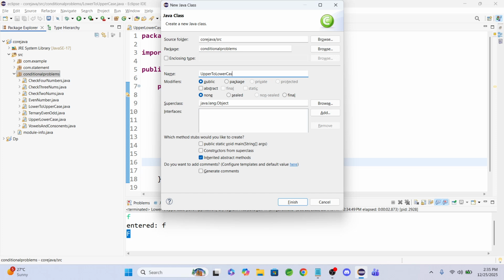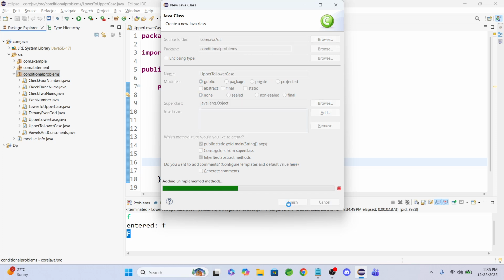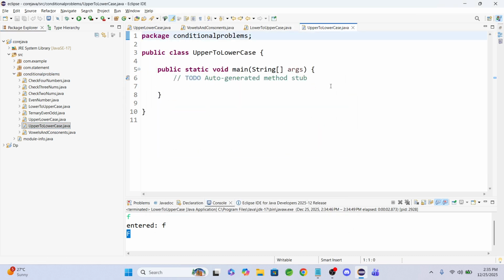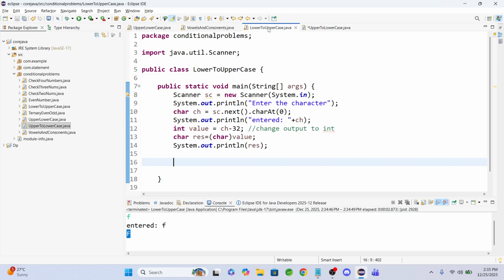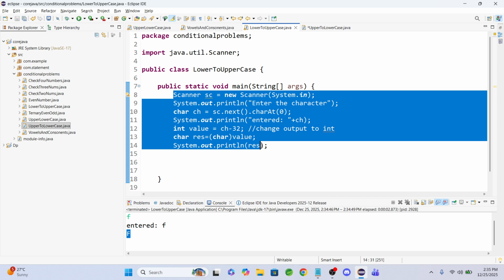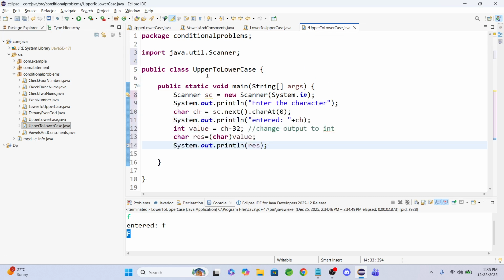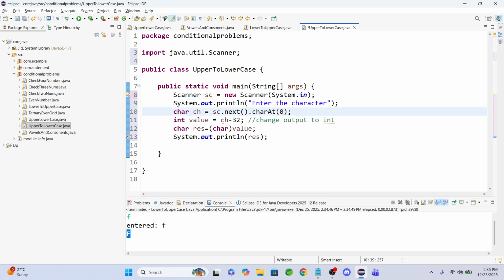What is the changing line of code? That is only the formula, right? Just copy the code and paste it here. It's not a better practice; you have to type it because it gets you habituated. Enter the character. Yes, the user has entered the character. It was showing the entered character with a green line, so I removed that.